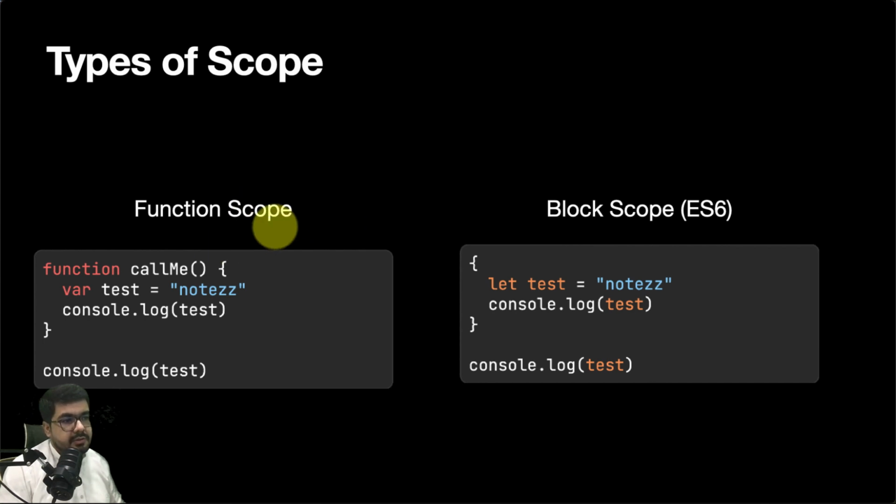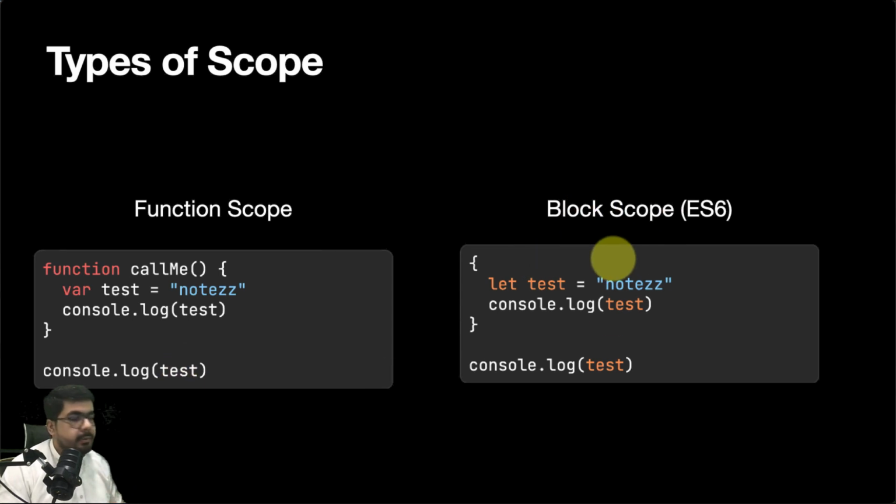So let's discuss the function scope. Whenever you are talking about function scope, just remember that the function scope is the scope in which the variable is only accessible within the function, right? So take the same example which we discussed previously. Here the variable test is always function scoped whenever you use the var keyword for creating variables. So just remember that var is only function scoped, right? You can only access a var variable within this function scope, okay? And if you want to access this var variable outside the function, it will throw an error, okay? So that's how function scope works, right?